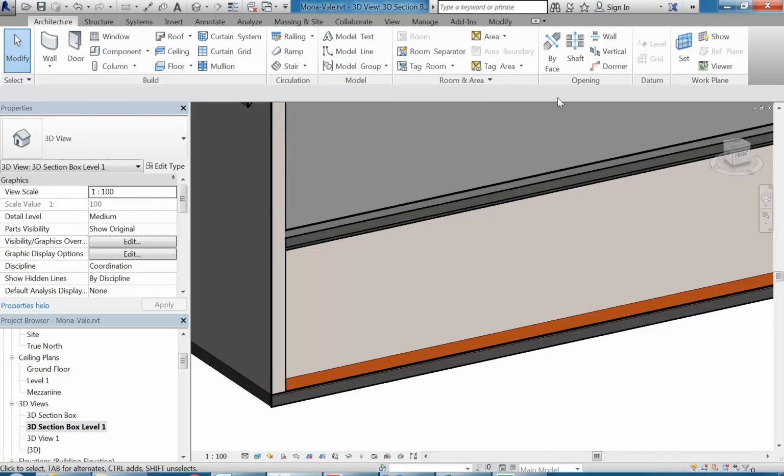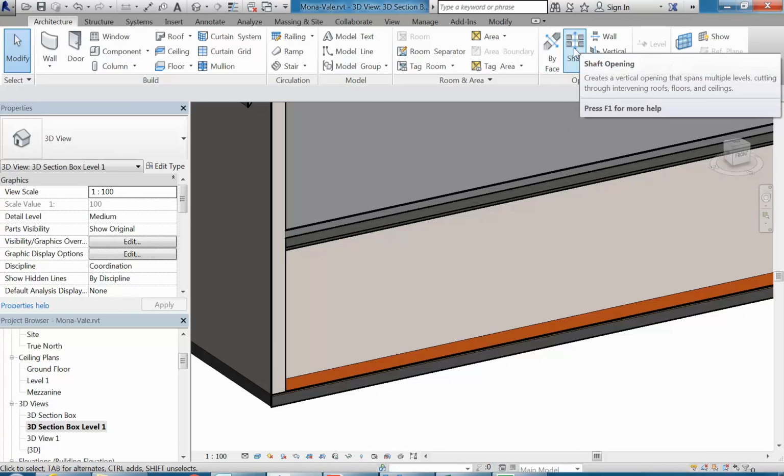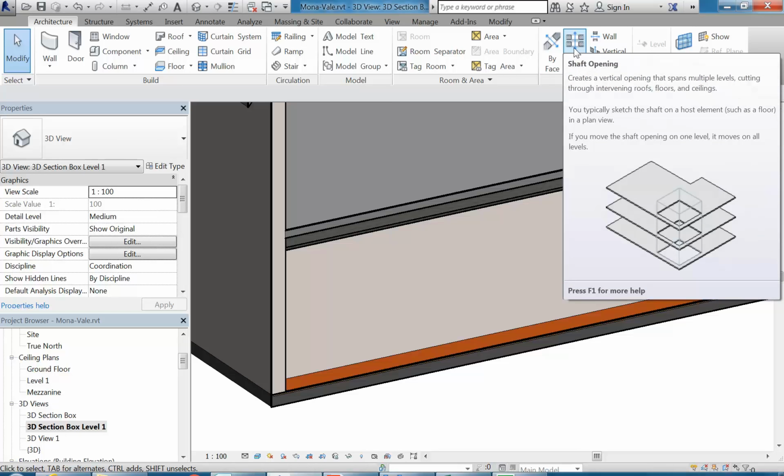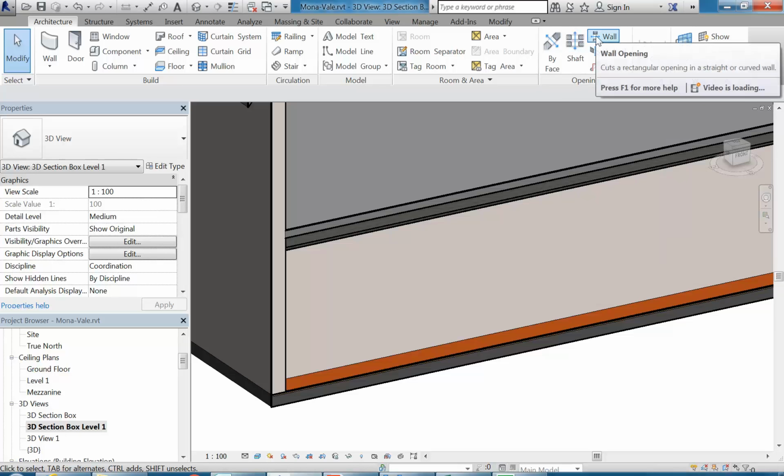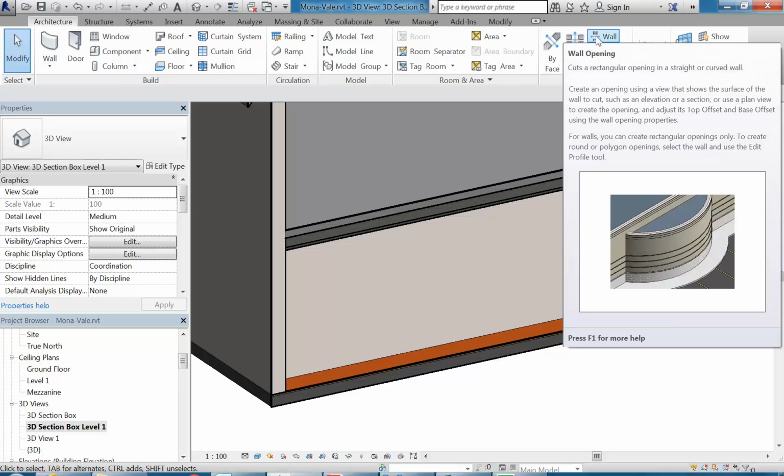So on the main architecture tab there, easy one to miss, is this opening area where you have the option to put openings in all sorts of things. So you can put openings in floors and roofs using the shaft opening tool there, and then in walls using the wall opening tool. So I'm going to choose that.